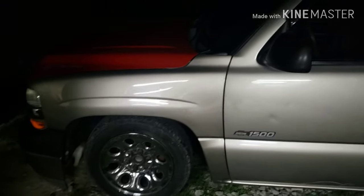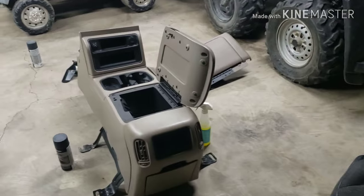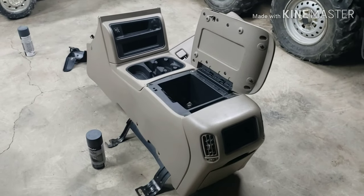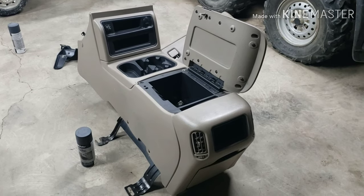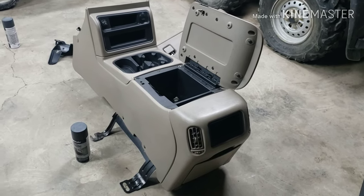I'll show you guys, I'll get a better video and everything of it. I'll get it in the shop here and get some lights in it. But for right now, I'm going to go ahead and start getting this taken apart. And like I said, I'll set up a time lapse and I'll try to show you guys what's going on. But yeah, I'll see you guys in a minute.